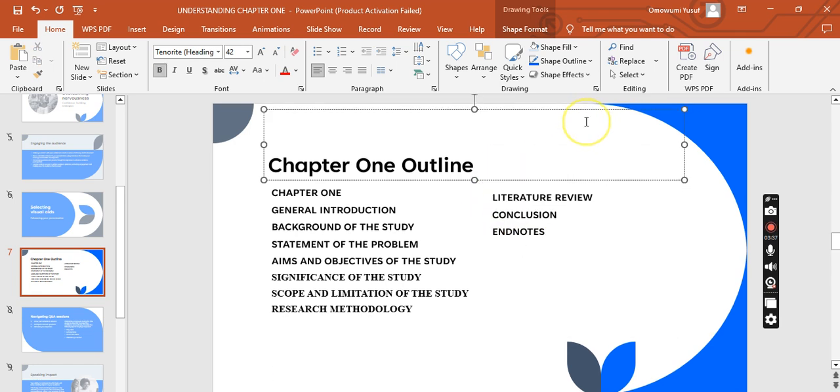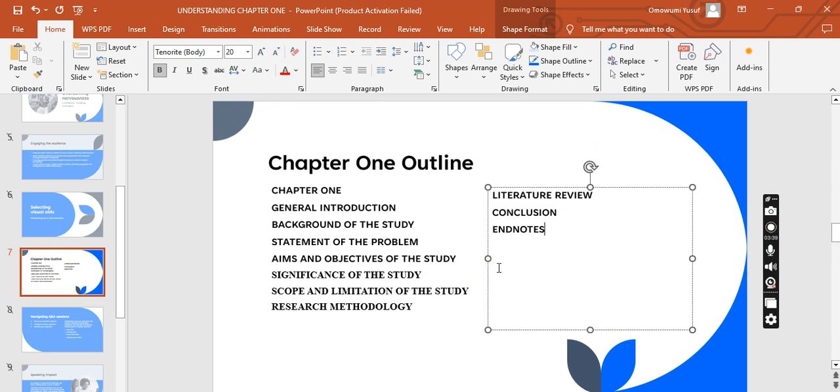And why is outline important in research writing? Outline is important because it gives chronology to your work. It helps you know what to focus on at various times in order to bring a total solution until you arrive at your destination of what you're researching. Without an outline like this, you wouldn't know where to go, you would just be scattered. What should I write first? How should I go about it? When should I go about it?